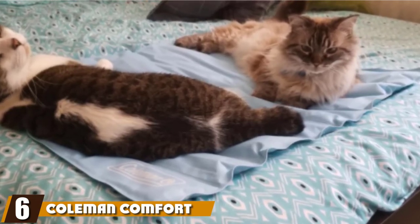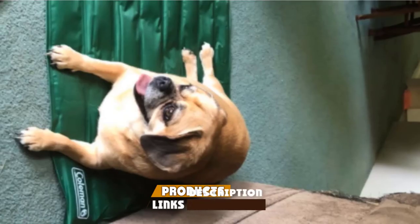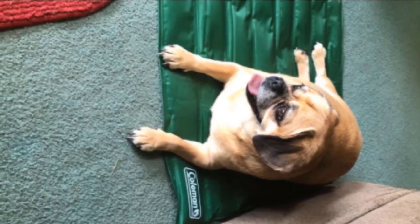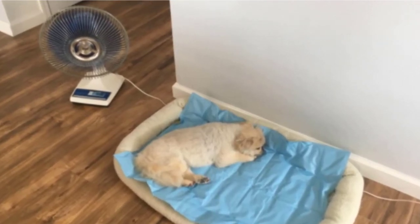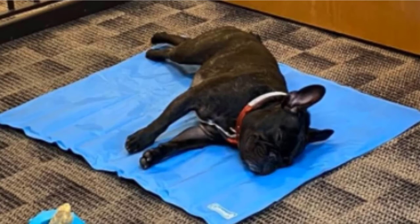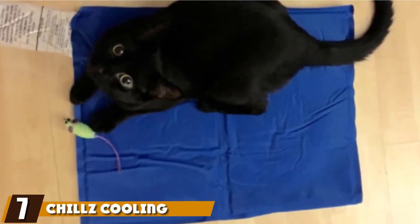The number 6 position is dominated by Coleman Comfort Cooling Gel Dog Pad. With no need for refrigeration or air conditioning cooling, the Coleman Pet Pad is a good addition to your pet care kit with its Stay Cool Gel. The pad just needs the pressure of your dog's weight to click into action, meaning it can stay 5-10 degrees cooler than the temperature around them. It can also be used as a physio pad if your pooch suffers from joint pain. The pet-friendly fabric can be easily wiped down, making this a great pad for traveling in the car, crate, and also when camping or vacationing. It will take its temperature 10 degrees below room temperature — comfortably cool rather than nicely chilled — but it is versatile, durable, and easy to use.